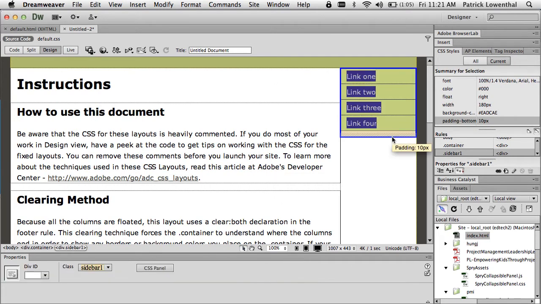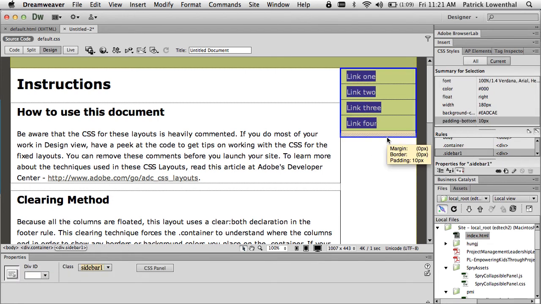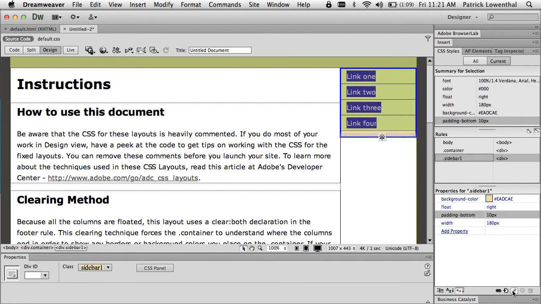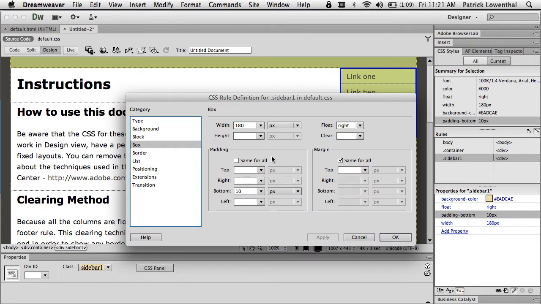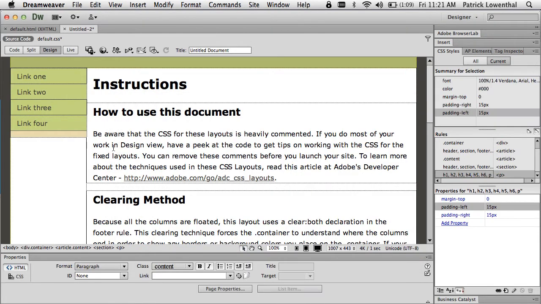And so here what I have is I have my sidebar 1, and then within it I have these basically, look over here, you can see it's an unordered list that has some style to it. But I'm going to click on this, and I'm going to go over here to the pencil, and you'll notice how it's float right. I'm just going to go float left and hit apply. And just like that, I've changed it to the layout that I want.